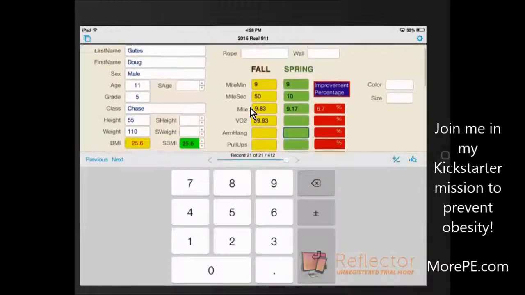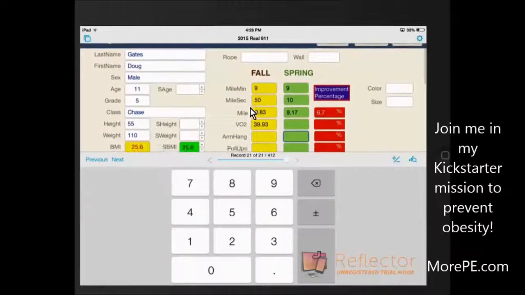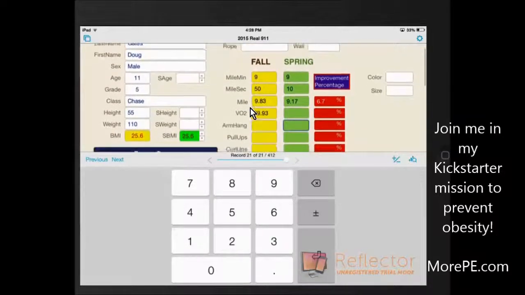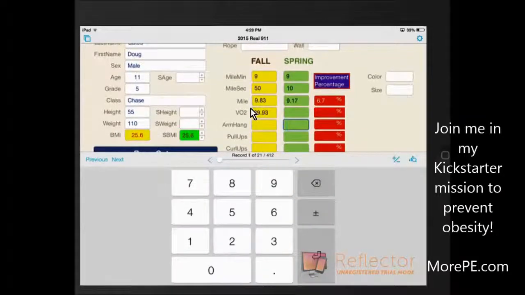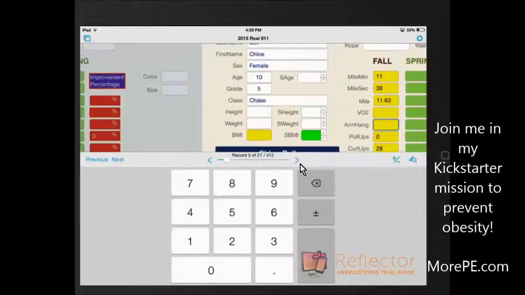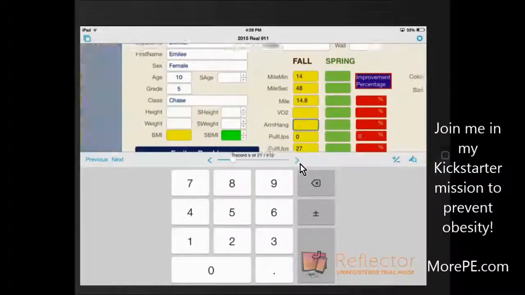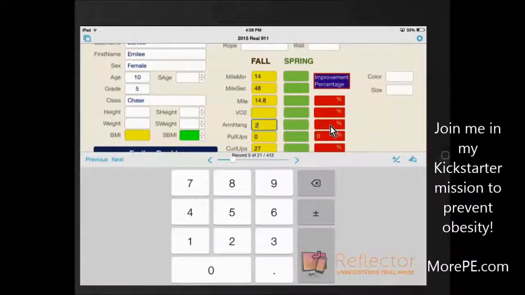Now if I were doing this in a class, let me see if I can get it where you can't see all my kids' names fully, maybe. All right, so I would start here at the beginning. If I were doing arm hang, and this particular person did their arm hang, I would just go here, type it in. Down here I hit this arrow. It takes me right to the very next student. I can type in their score, click the arrow, so I can zap through these real quick when I'm doing my grading, and I can have my testing done in a very short time.